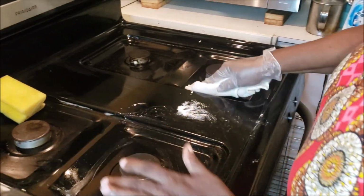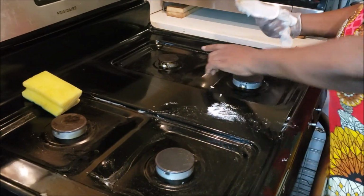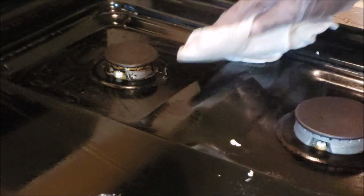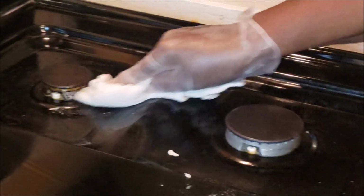Most times, like the back ones, I will not use much. And so for here, look at this. You see this one? Look at it, so dirty and grimy it is. Oh, this is so dirty and grimy. So you just put your baking soda.